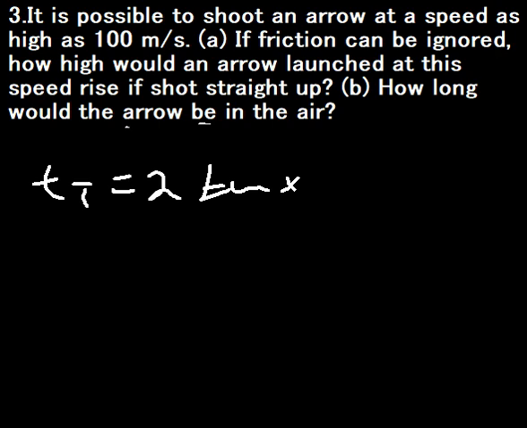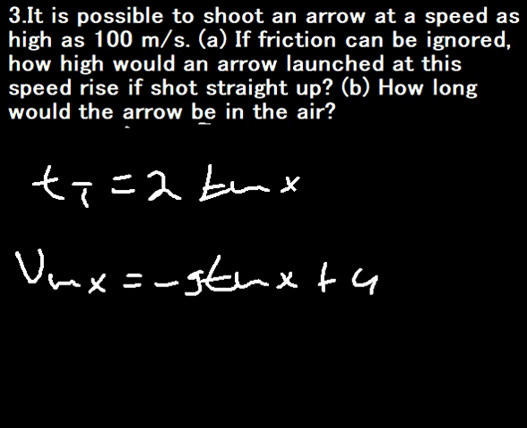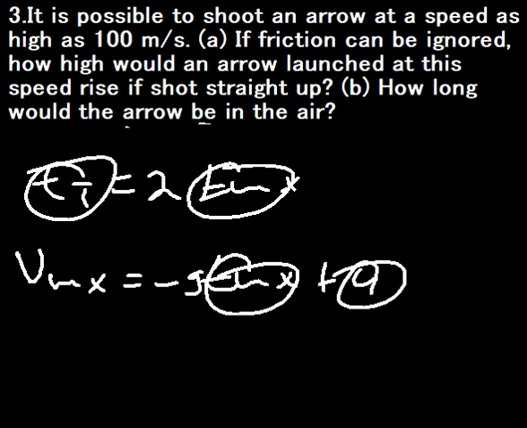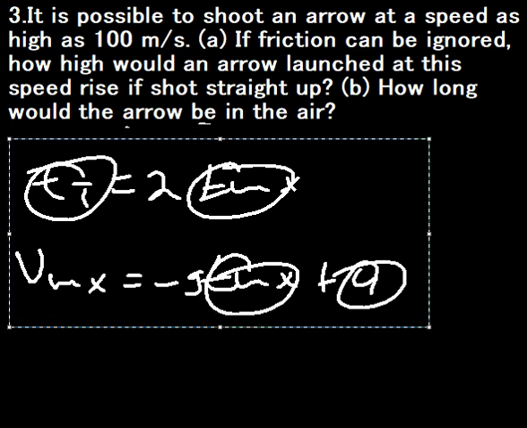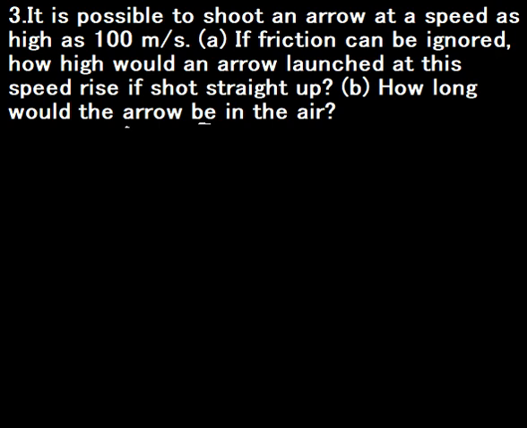What is the d max? You could use this formula: Vmax is equal to negative g d max plus u, where this is the velocity at the maximum point, and this is the initial velocity. You'll be able to solve for d max. You put it here, and you'll be able to get the d total there. So try to go through that one and see how you can get that out.